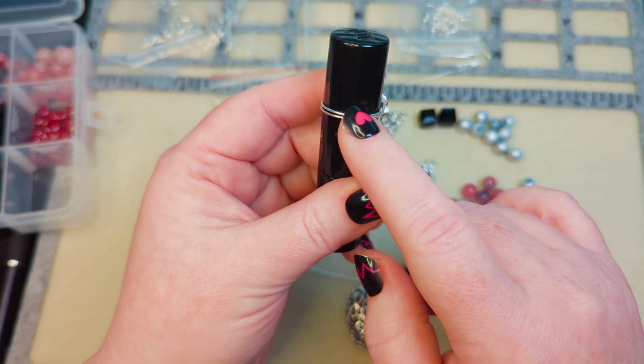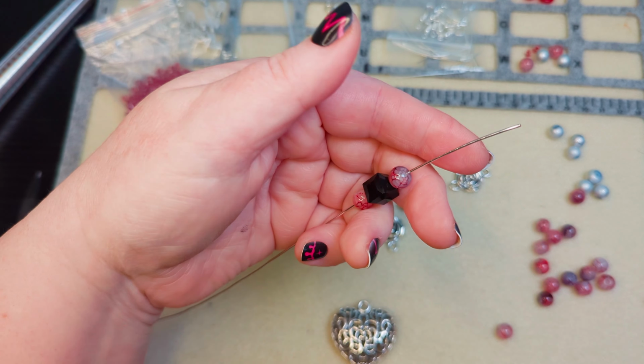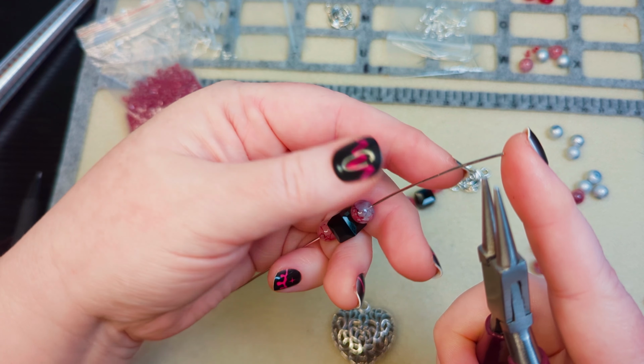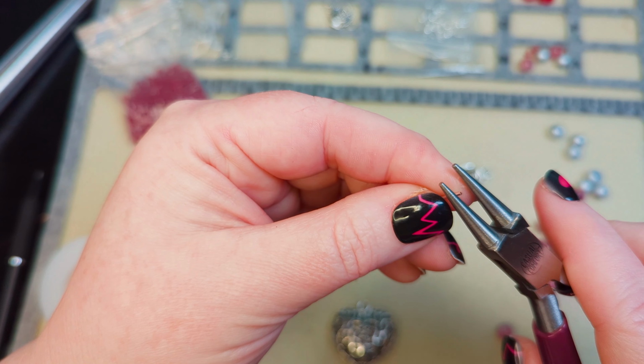But I like to work off the spool when I am doing my simple loop links. And that's what I'm going to be using for these since I am using 18 gauge wire. It can usually hold its shape a lot better than, like, 22 gauge. If it was 22 gauge, I would be doing a wrapped loop. So I'm going to start with this on here, and I'm going to show you the reason why I put my beads on before I start making my loops in just a minute.